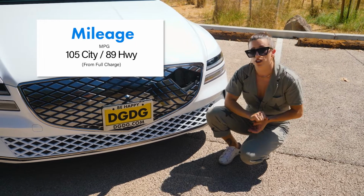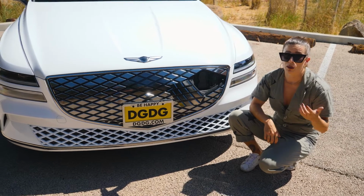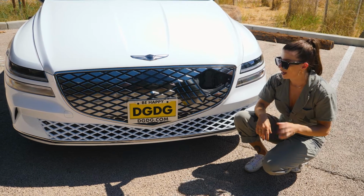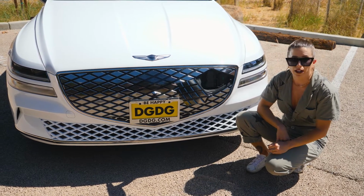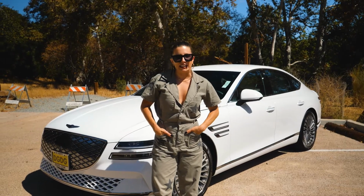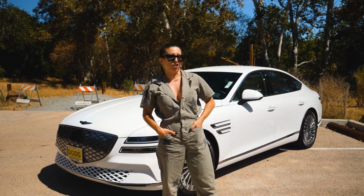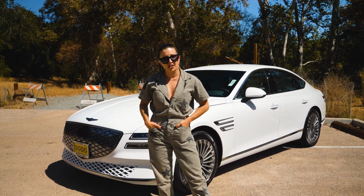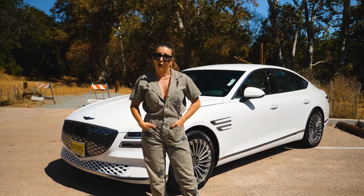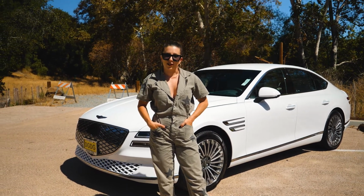This also offers vehicle-to-load charging, allowing you to power things like small appliances, providing 1.9 kilowatts to a 110 outlet. So you can even charge your e-bike or provide emergency charging to another EV. Electrified G80 owners will receive 3 years of 30-minute complimentary charging at Electrify America stations. So I would highly recommend looking up some of your frequent stops, maybe a grocery store or a favorite restaurant, to see if there are any of those nearby.